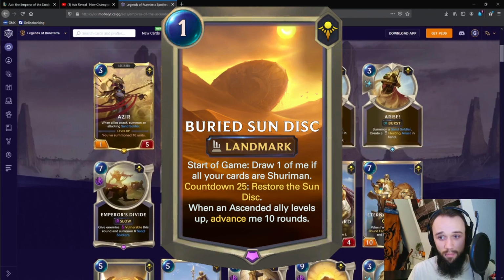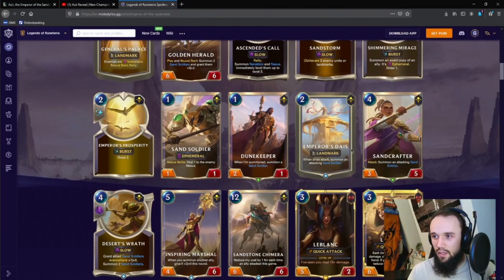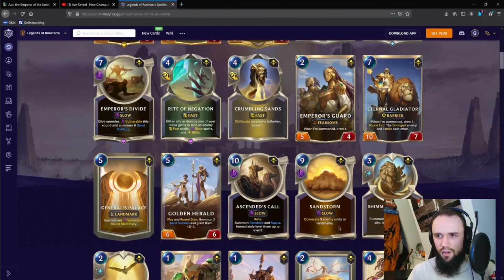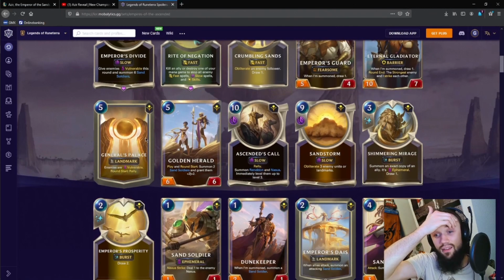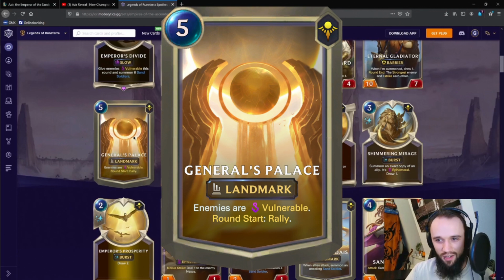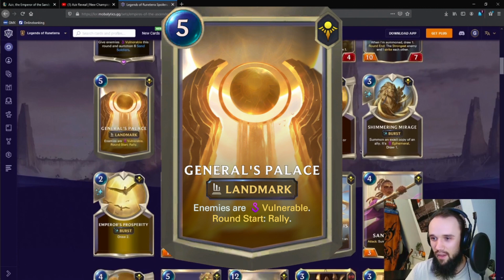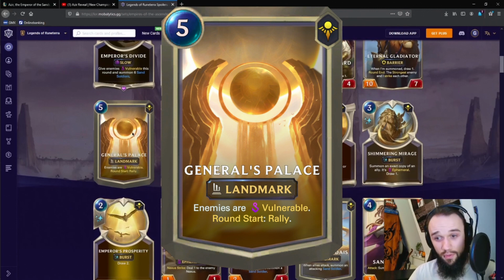And this is a super legit Ascendant for 3 mana, a 1/5 body that constantly gives you value, like the other landmark that we saw yesterday, the Emperor's Days, I think it's pronounced. Yeah, super nice cards here, and also extremely creative. I love that set. Then we have the General's Palace, a 5 mana, super dope art again. It's all that goldy, shiny stuff. And again, we have to note that there are no gems, no rarity gems, and this goes for the rest of the cards. So if I freak out on the other ones, it doesn't mean anything because it's all part of the Emperor's deck. But this landmark is actually also from the Emperor's deck, and it says enemies are vulnerable. Round start, rally.